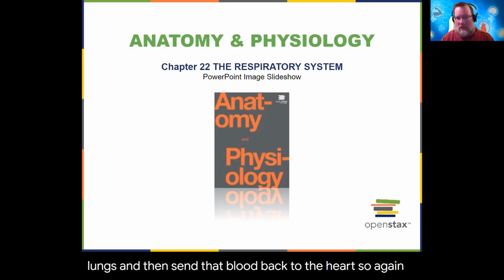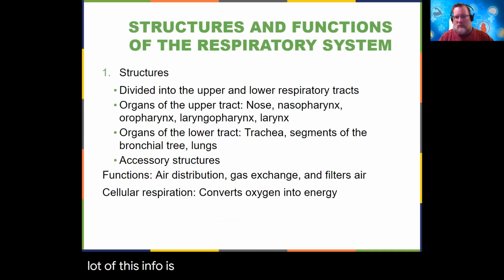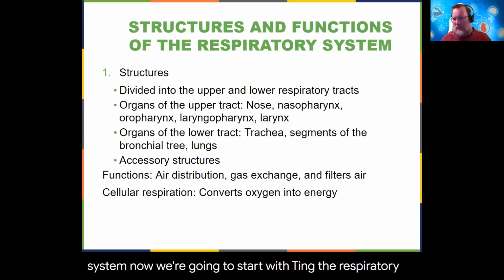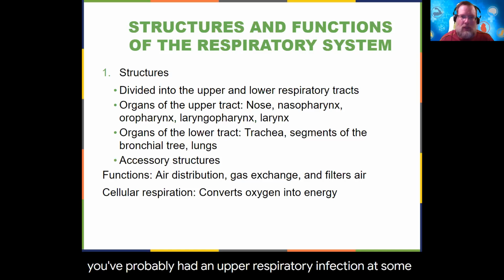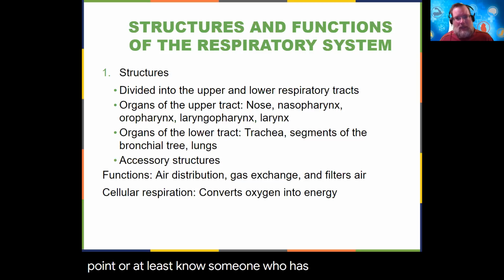So again, a lot of this info is going to be pretty straightforward. It's stuff you've seen before. Some of it is going to be maybe a little bit new. We're going to go through, again, mainly the macro structures of the respiratory system. Now we're going to start with dividing the respiratory system up into upper and lower respiratory tracts. And so you've probably seen that and heard of that at some point. You've probably had an upper respiratory infection at some point, or at least know someone who has, right?